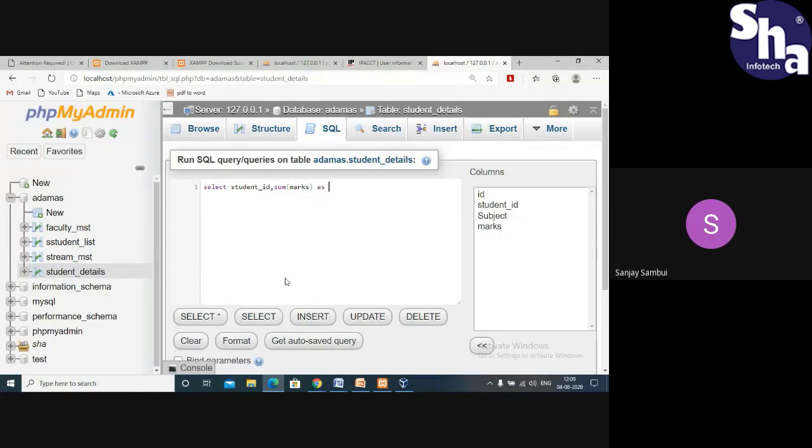So we can put as total marks from student details.